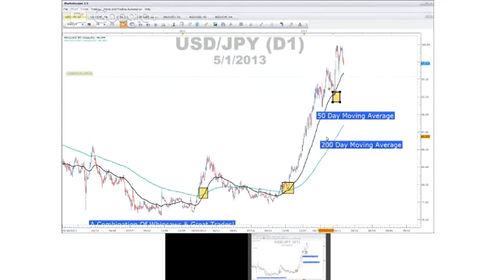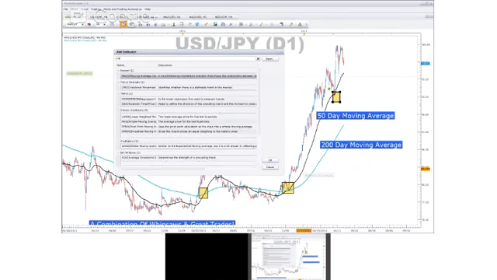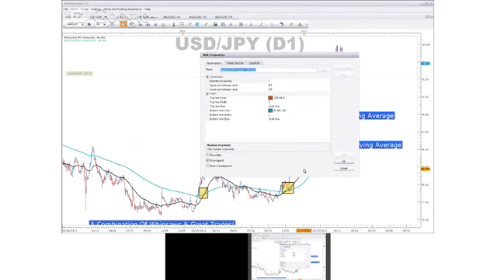Now this is the one we were looking at, the 20 and the 50. So that's the golden cross we were talking about. But if you're using a different one, essentially the trigger was the fast crossing above the slow. So what we can do is move our stop, and this is where, to me, that envelope comes in handy. Again, the whole purpose there is to help you avoid what we're calling whipsaws.